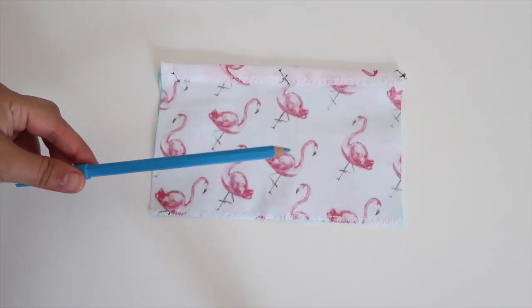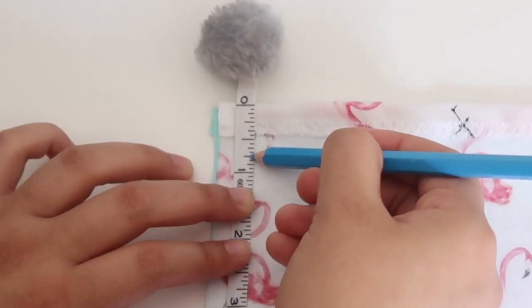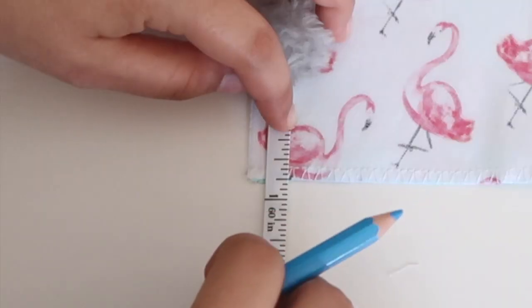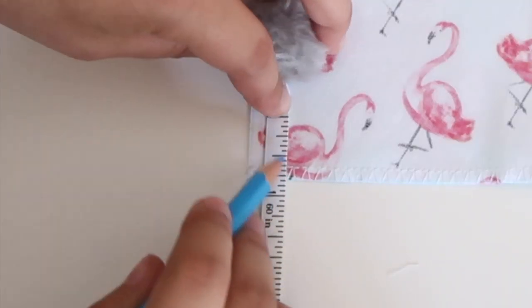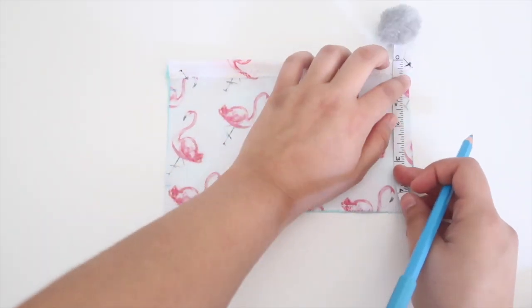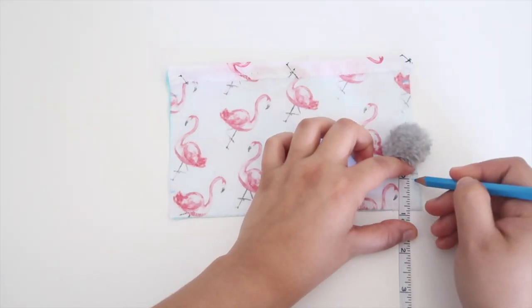I'm going to grab my fabric pencil and my measuring tape. And for the child mask, you want to make a marking at 3/4 of an inch from the top of the mask, 3/4 of an inch from the bottom of the mask. And you want to do this to all of the corners and on both sides of the mask.